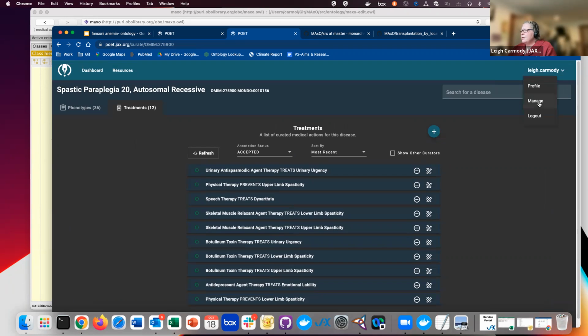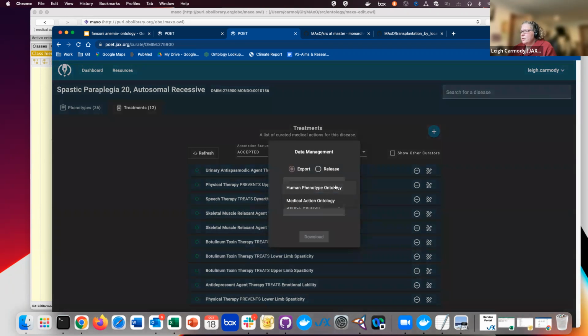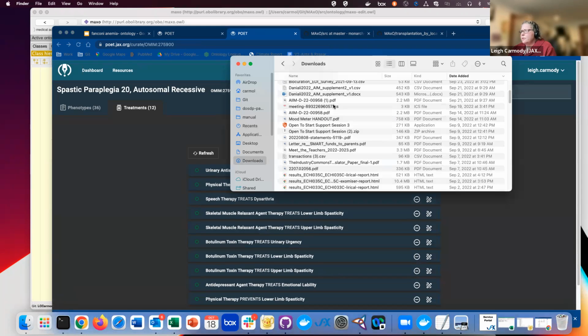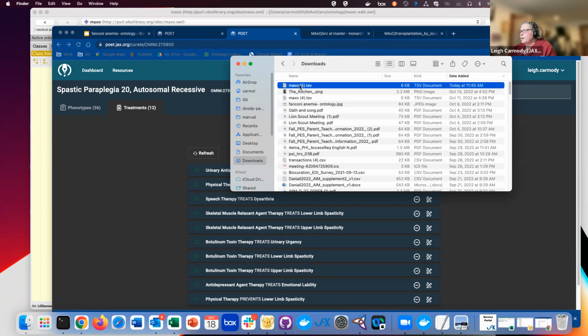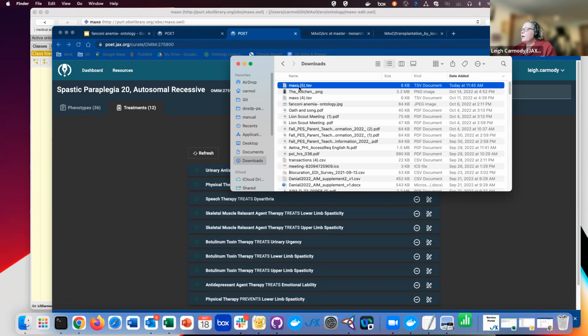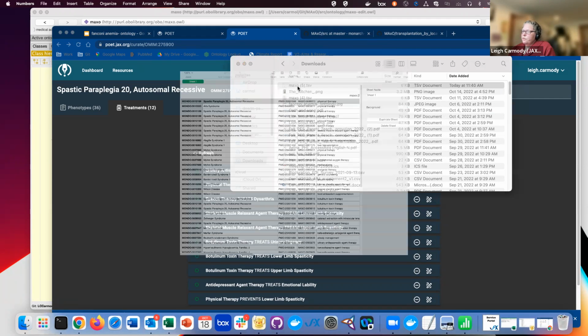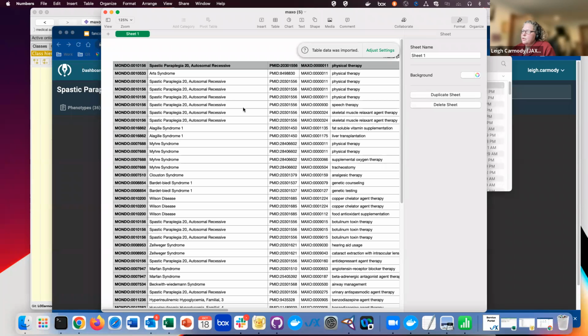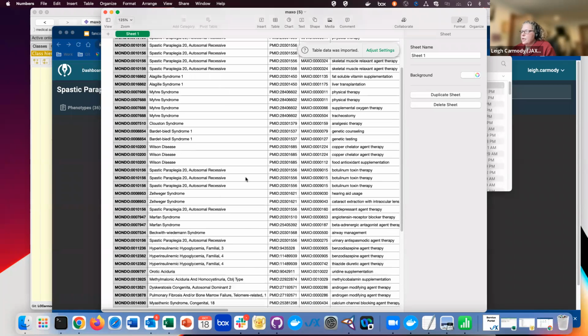And if you want to see what annotations are currently available, there's manage, and you select medical action ontology. Currently, it's all unstable because it's still in development, but you can download, and it's a TSV file that you can look at all the annotations that are, let's see, downloads. Not sure where that's going, but it's a TSV file for all the information here, of all the accepted terms and all their annotations.